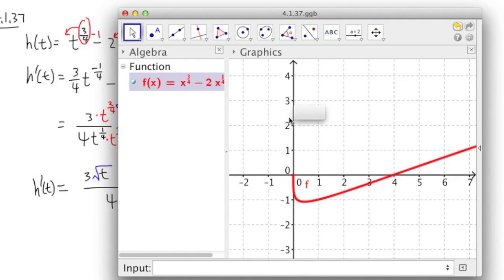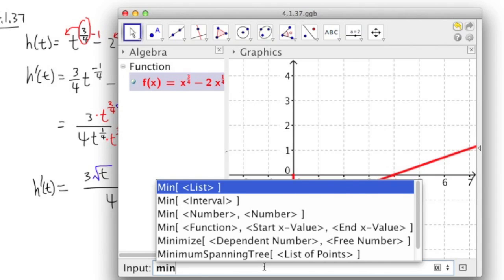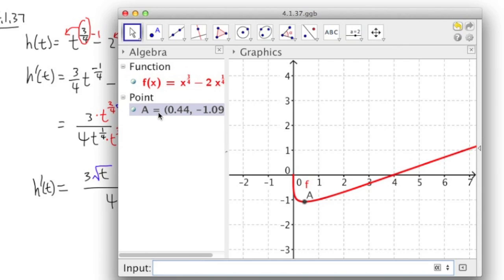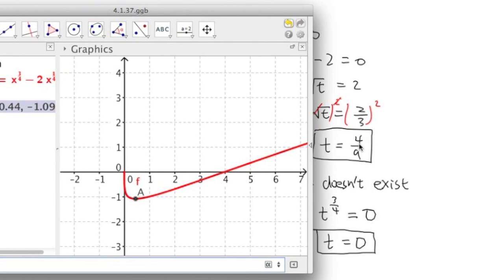And then here, you see that we have a minimum value. And on this software, I can type in minimal. I can choose this part. The command is I will have to enter the name of the function, which is f. And then I can put comma. Starting x value, let's say at 0. The end x value, let's say it's at 4. And by entering this, the software can find the minimum value for us. So let's see. Minimum. And notice that it says the point A, which is the minimum point, is 0.44. In fact, 0.4444 forever. That's the same as t is equal to 4 over 9.